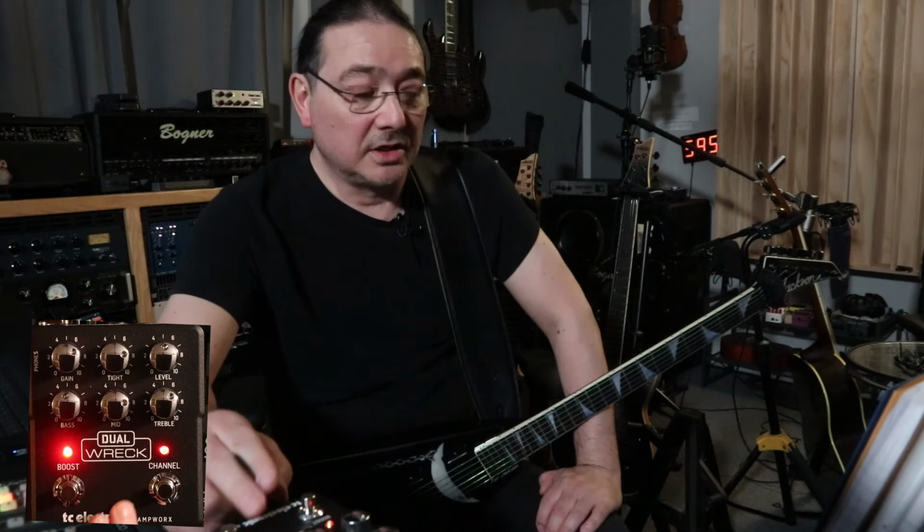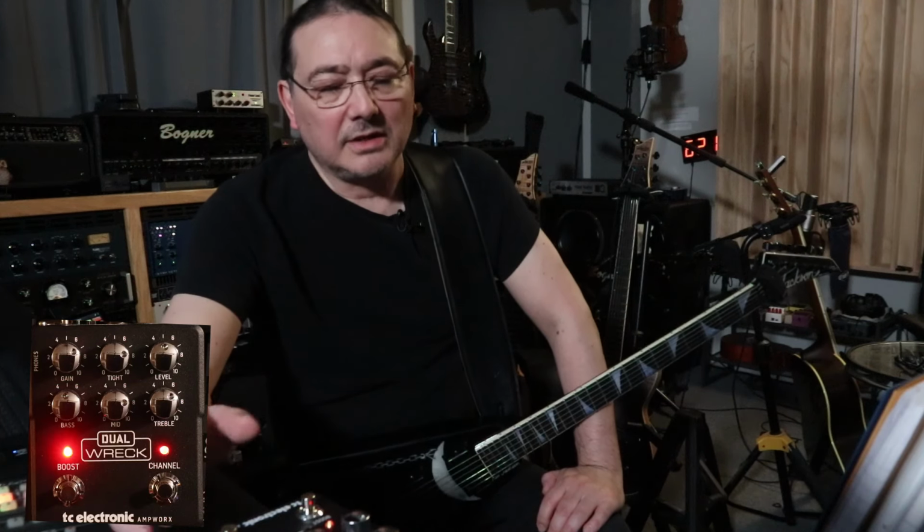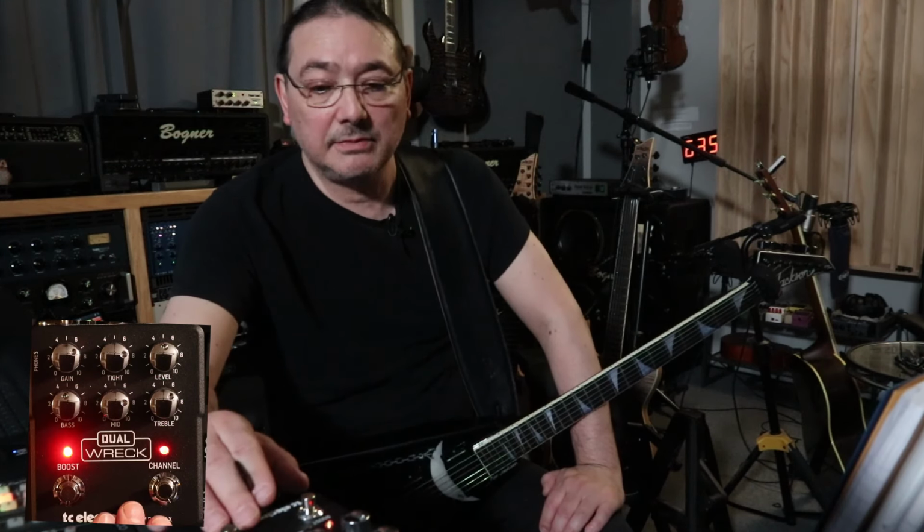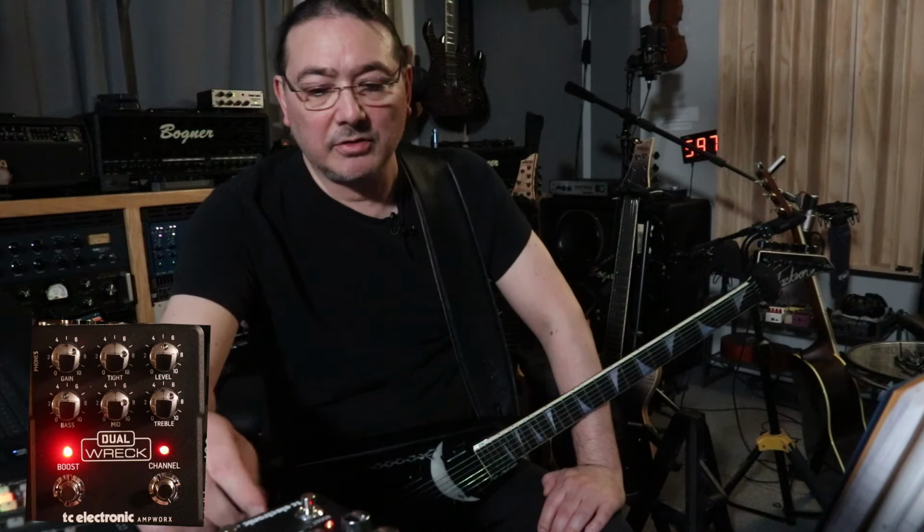I've tried for a while to get it to sound the same on this setup, and you can get the vibe of it, but when I'm running it DI, it's a lot closer, to be honest with you, although the cab IR is not the same, so that will be a massive variable.